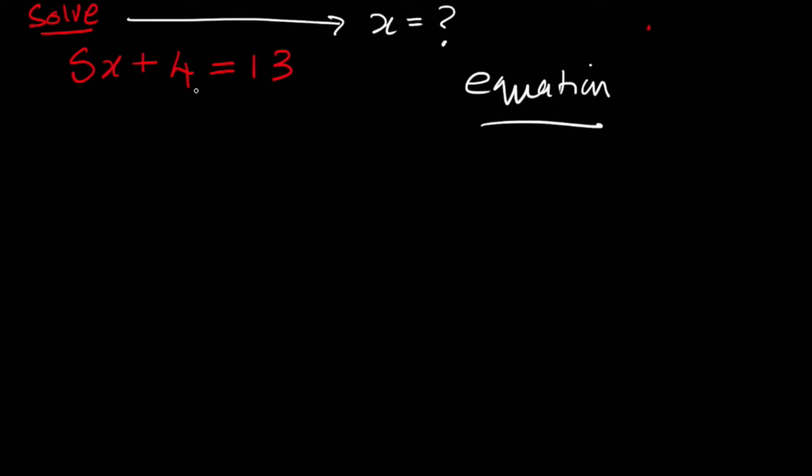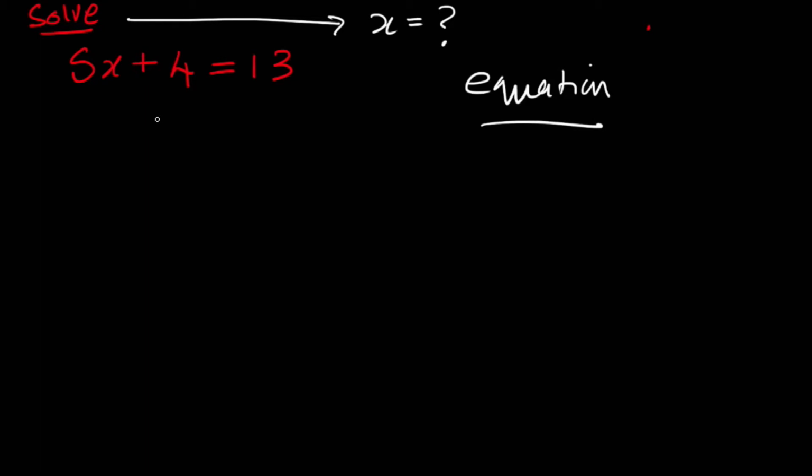What's the rule for solving an equation? If we want to find x, what do we do to all the other terms on the left hand side of the equal sign? You put them on the other side. Yeah, we take them to the other side, but what's the rule? Every time you put it on the other side, you have to do the inverse. Good. So what can we remove first of all?